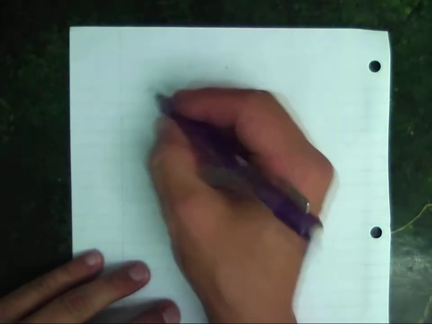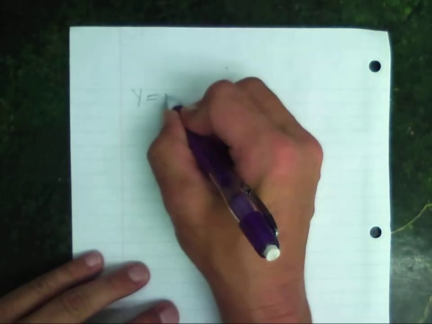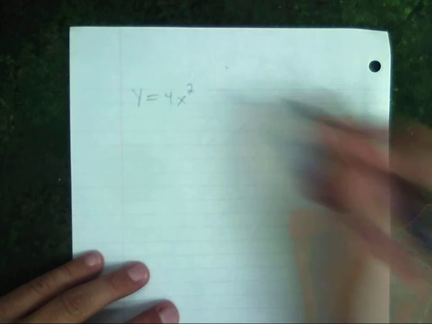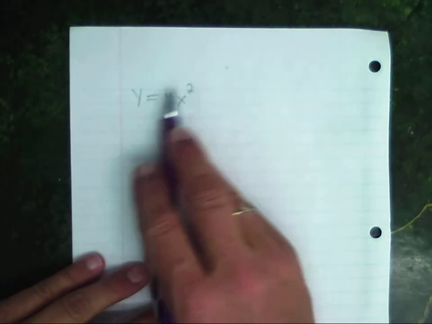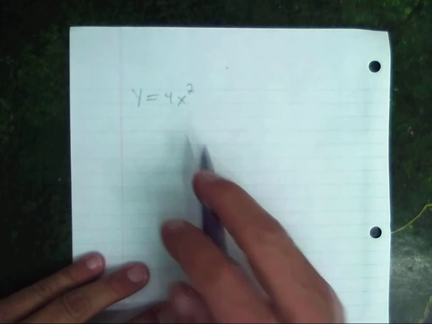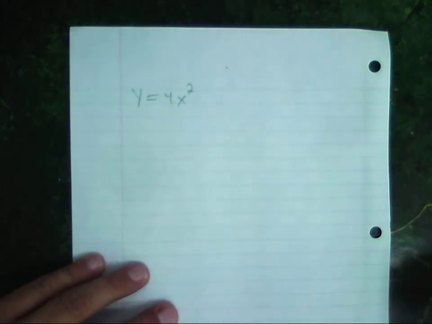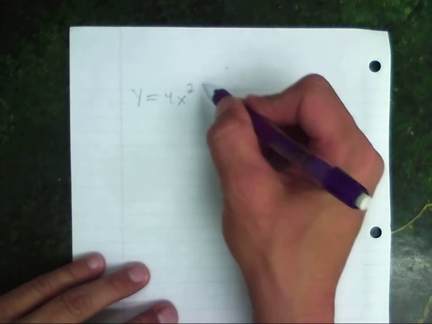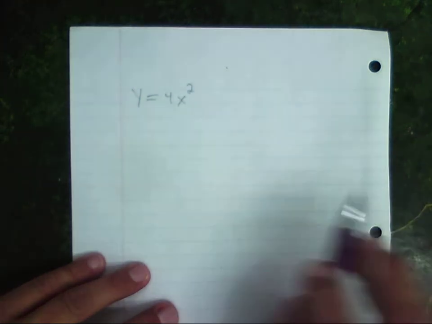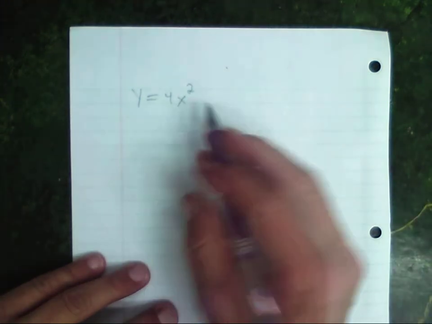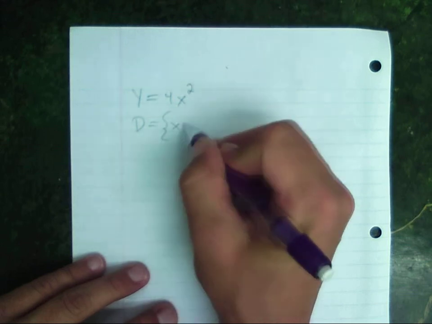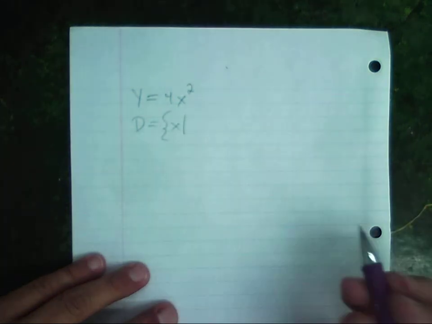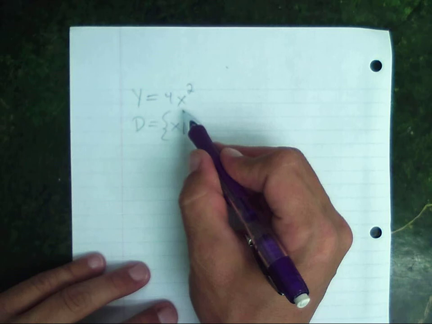Now, a third type. It could be the x squared, y equals 4x squared, or it might be switched and say x equals 4y squared. But whichever term you have squared is where you want to start. And since on this question my x is squared, I'm going to start talking about my domain first. Start thinking about values of x.